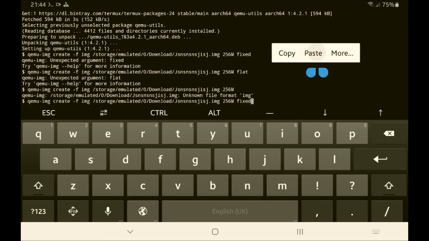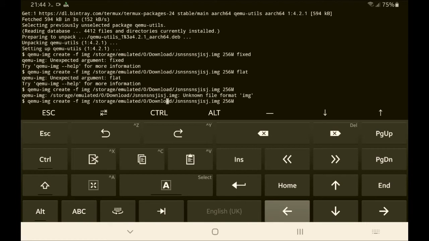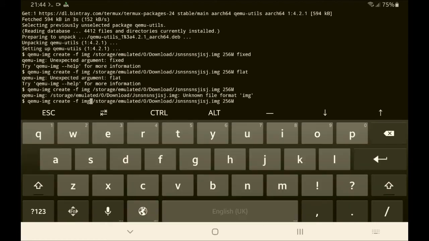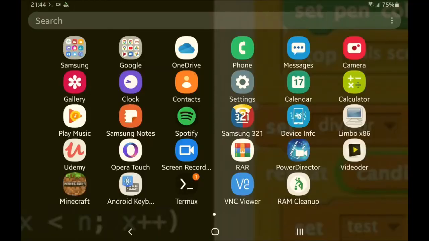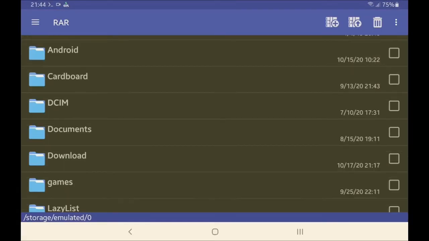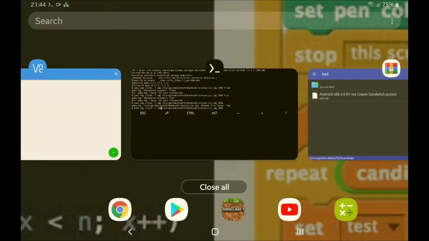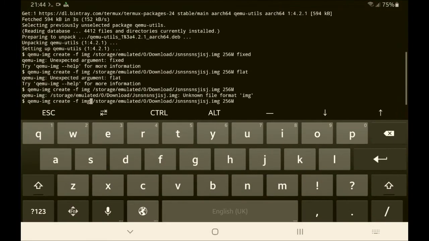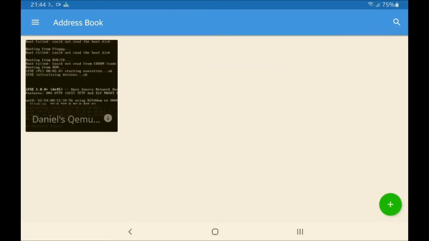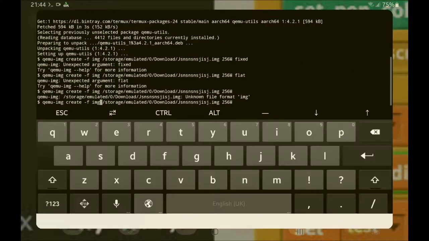So what happens, hold this, press it, then go to the img format. Let's click on the button and swipe upward, click on apps and click on the file manager, click on downloads, and we can see the img is not showing here. Just click on multitasking and click on Termux. Do not close this VNC viewer, just let VNC viewer and Termux run.